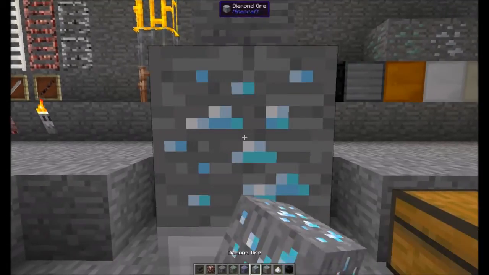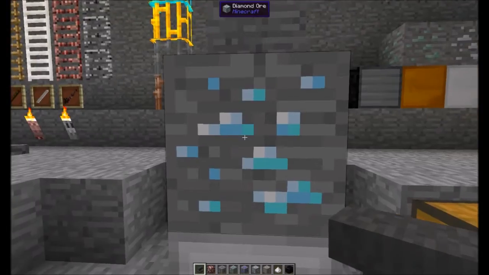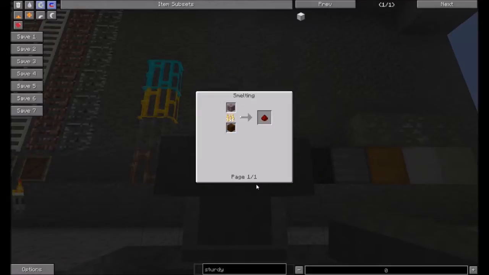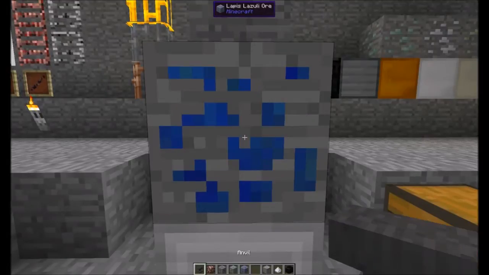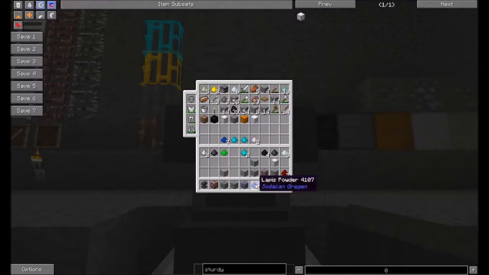Now, diamond ore will get you diamond powder. That time we got lucky. We got 2 diamond powder. Diamond, lapis, and emerald gets you emerald, lapis, and diamond powder. Let's see how much we get out of this lapis. Hey, looky there. 7.